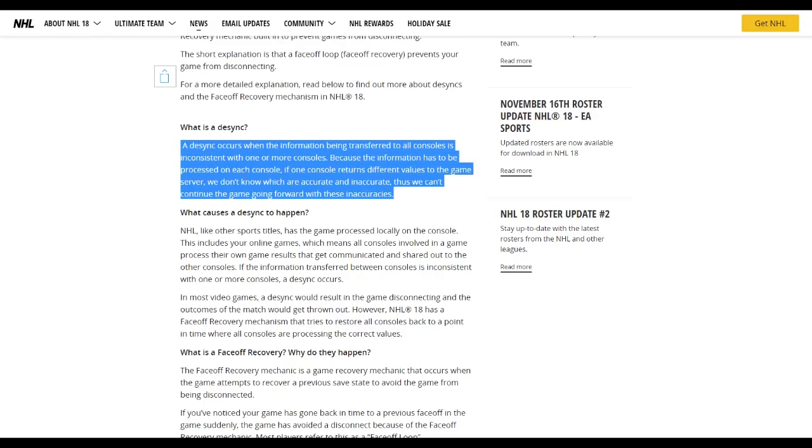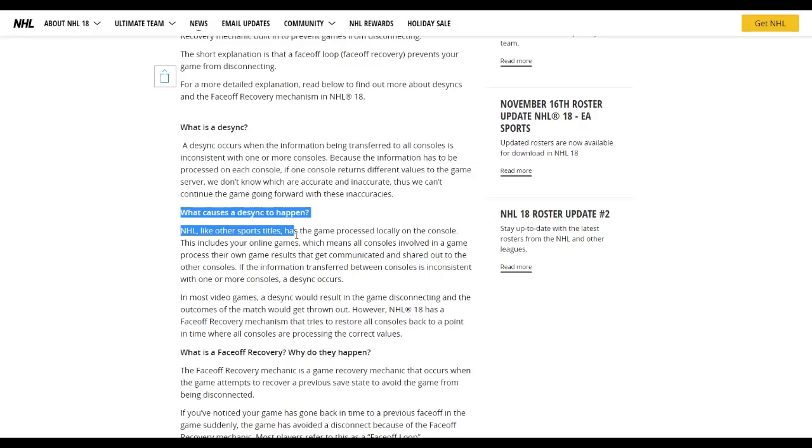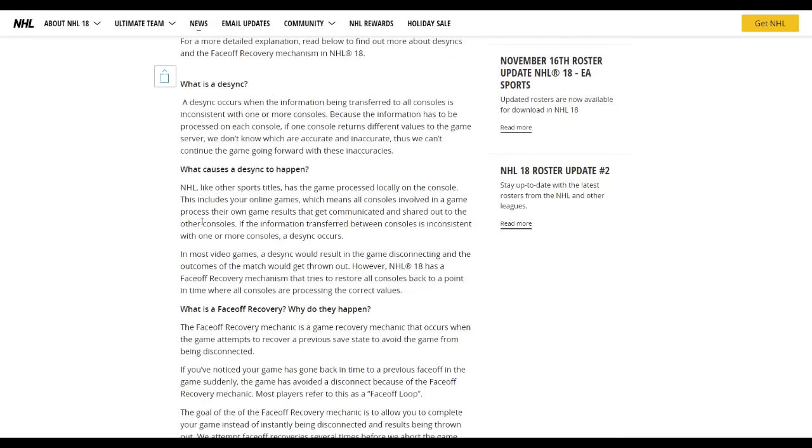So last year, you could force a desync. This year, it just seems to be random, just based on a bunch of different variables in the game that don't seem to go well with each other, I suppose. And actually, they explain what happens right here. NHL, like other sports titles, has the game processed locally on the console. This includes your online games, which means all consoles involved in the game process their own game results, which means if you have a bad console, then you're most likely to get desynced. That's what that means, right? I don't know.